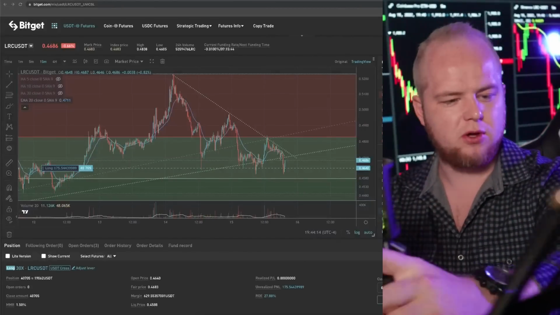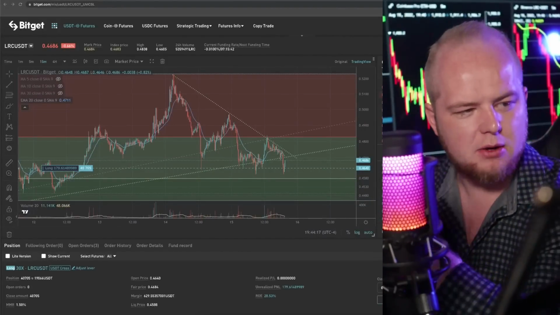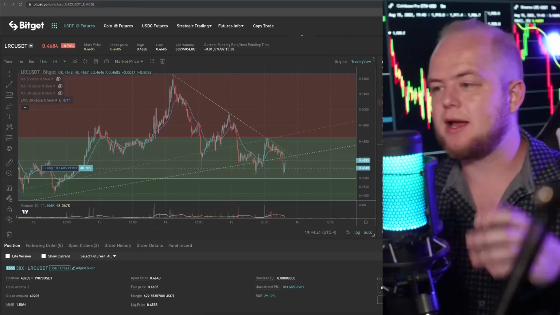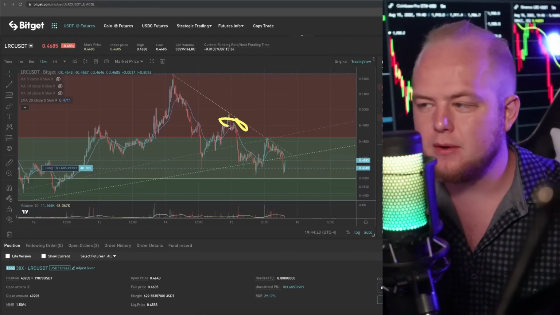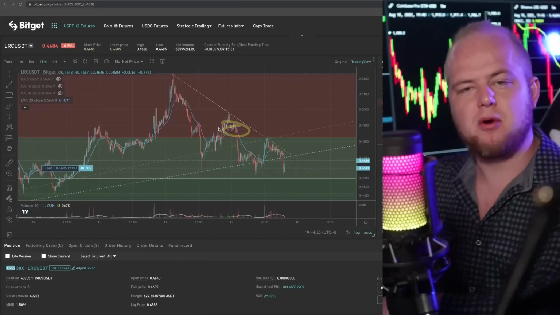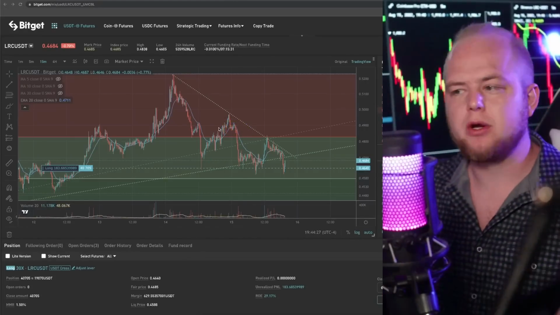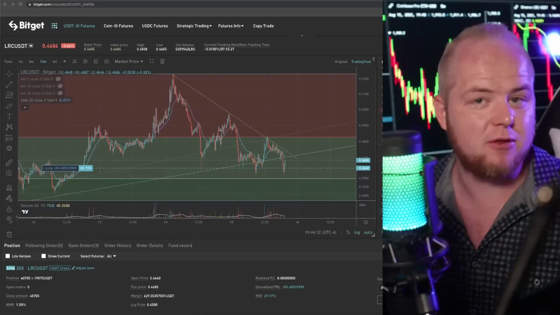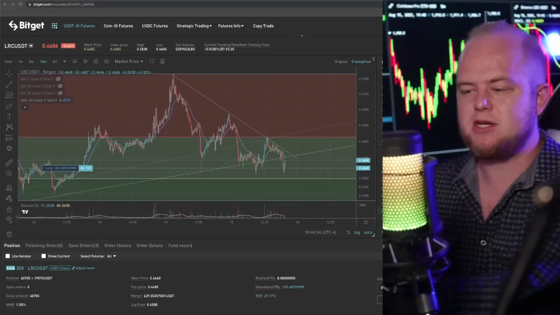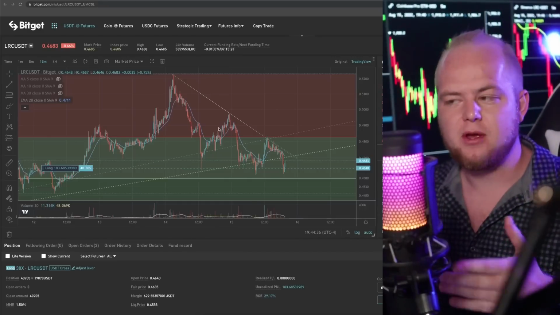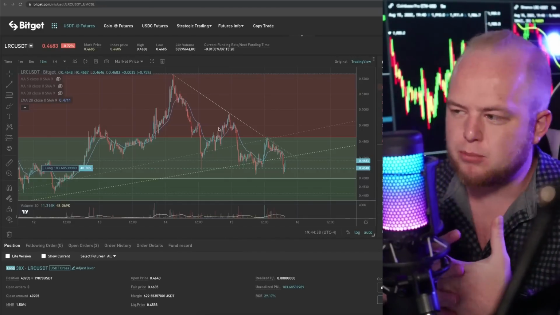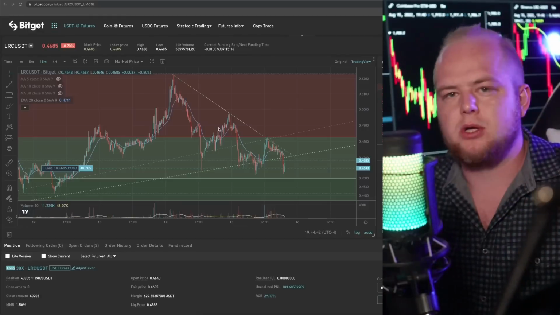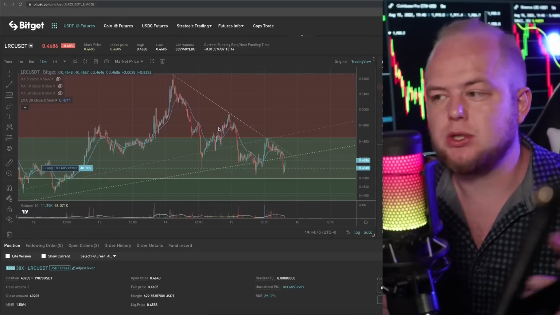And also for those of you that are interested in the trade that I was in, the LRC trade, I did get stopped out. First of all, I got stopped out for profit here. Then I tried to re-enter multiple times and took basically a large loss. I ended up losing pretty much half the position. So $1,700 cut in half. So, high leverage, pretty common. So you don't want to use more than you can afford to lose essentially.